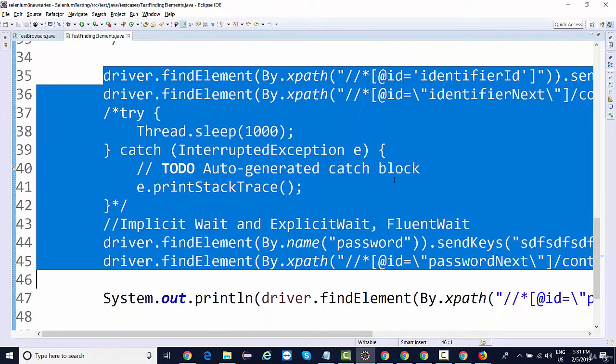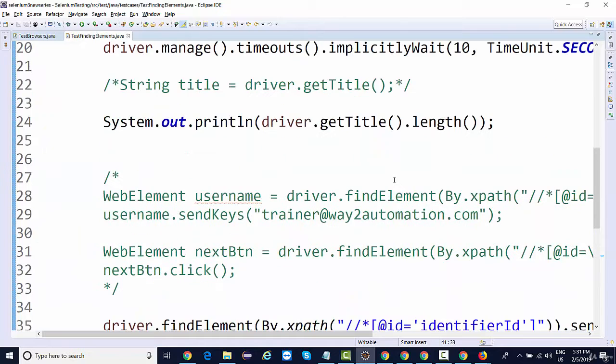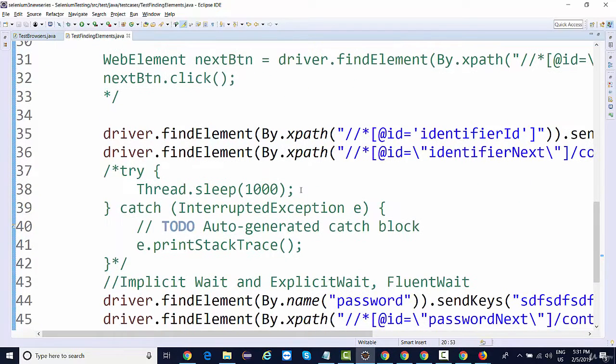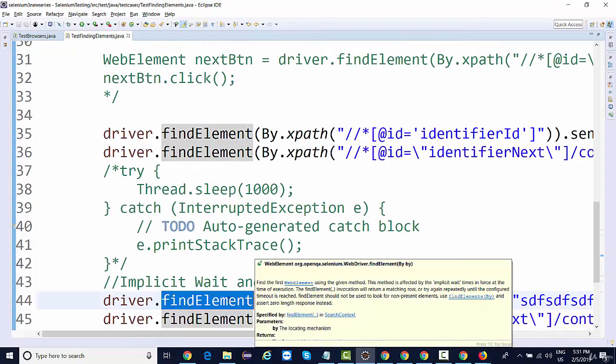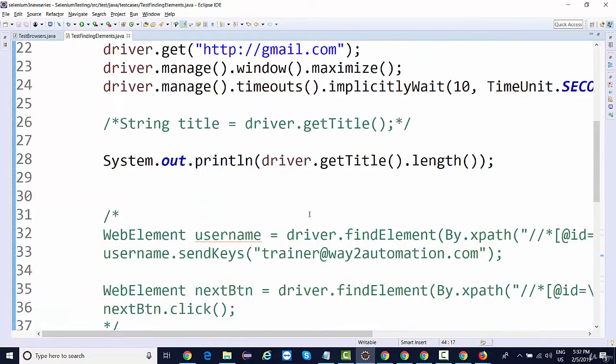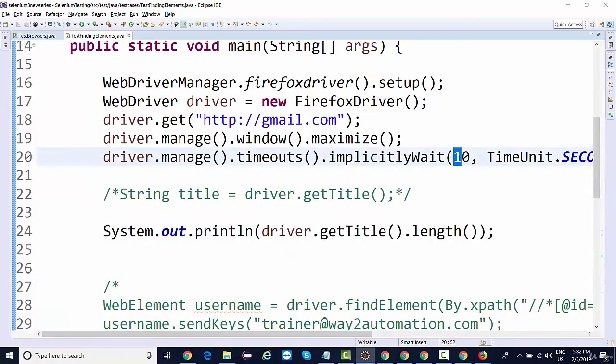I mean, throughout the script, implicit wait will be applied, and the wait applied is for 10 seconds. But maybe for this third element, I want it to wait more than 10 seconds, because all the elements should show up in 10 seconds, but this element may take 20 seconds to show up. So for this particular element, should I change the entire timeout to 20 seconds?